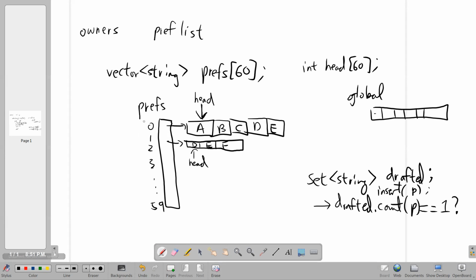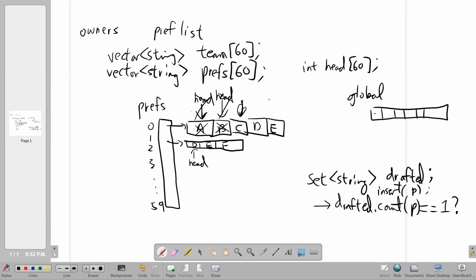The actual team will be another array of vectors of strings that keeps track of the drafted teams, so you can copy the player into this vector. If he's already drafted, then you have to move the head forward, and as long as the person you look at is drafted, you keep moving forward until it's no longer drafted.